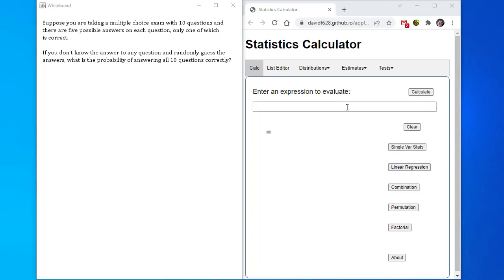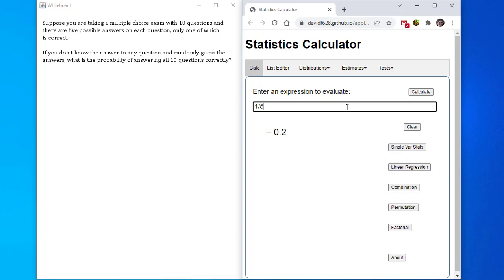Well, for one particular question, if there's one answer that's right out of 5 possible answers, that gives us a 0.2 probability of answering that question correctly. So then, there's a 0.2 probability of answering any of these questions correct. So if we want to get them all correct, we want the first question correct, and the second, and the third, and the fourth, and so forth.